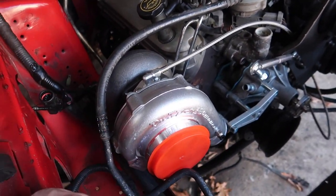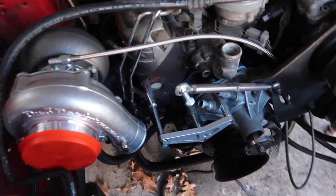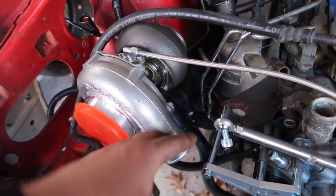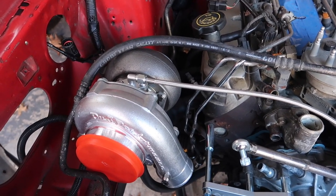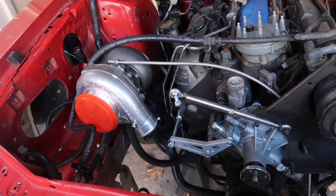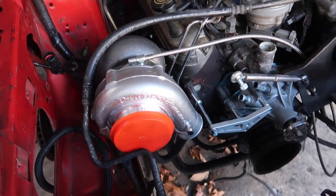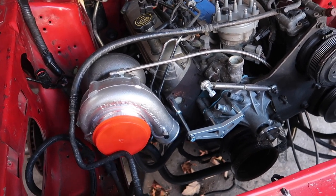It looks good in there. This is 100% on there — this isn't a mock-up. This side is 100% done, this shit is not coming off. The only thing that needs to get done is the cold side to get mocked up, then run a boost controller, the vacuum lines, and get the O2 — probably for a wideband gauge, or just run a stock O2. If I have to put the alternator on and do whatever, I'll just have to learn to work around it because it's going to be the future setup anyway. Happy Thanksgiving, everybody — catch you on the next one.